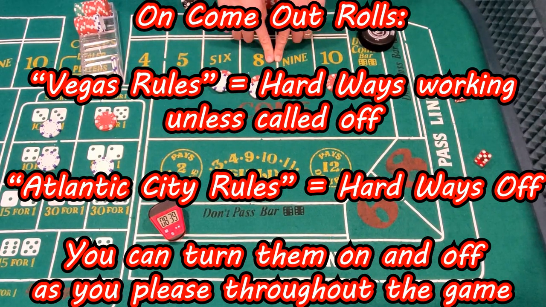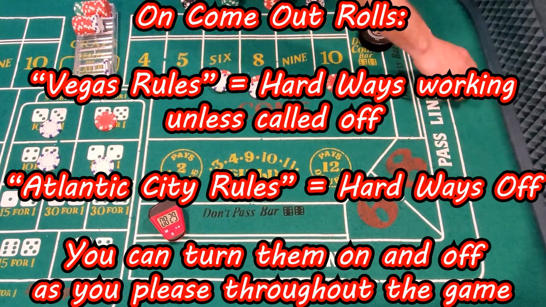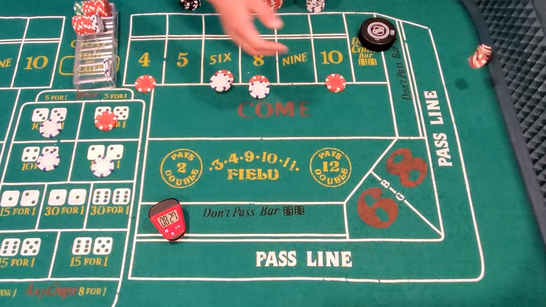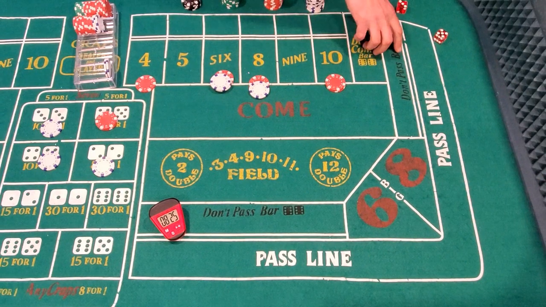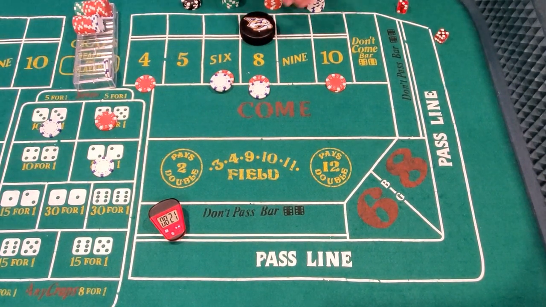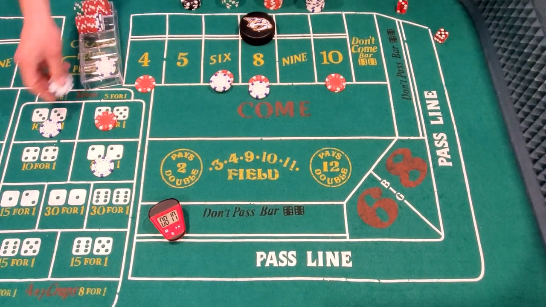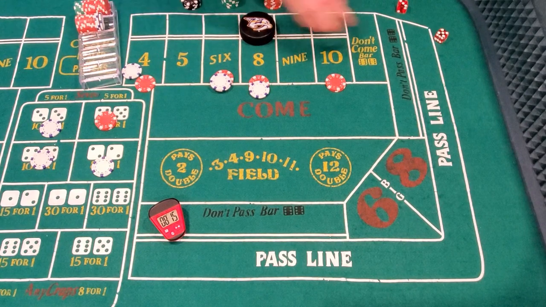For now, the way I've been doing this strategy, you can do it however you want. I leave my hard ways working, it's worth the risk to potentially hit a hard way, but I leave my place bets off because that's a little bit more of a financial risk. And an 8. All right, so we lose our hard 8 there. This was off, so it doesn't really matter. It's not a big deal. We can replace our hard 8 for only a dollar.